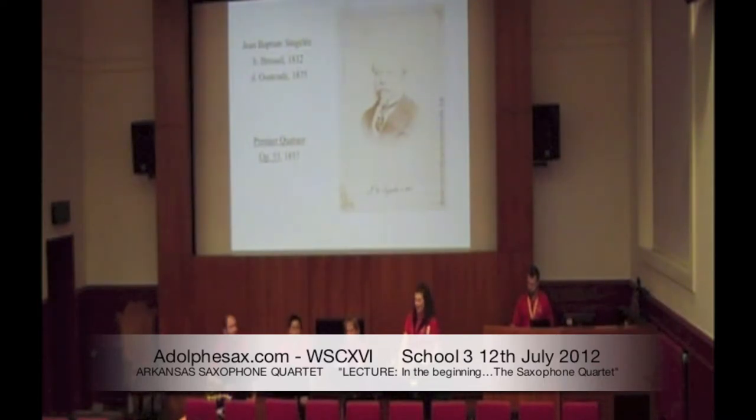The ensemble that we know as the saxophone quartet, soprano, alto, tenor, and baritone, was the suggestion of Singelée. Adolf Sax and Jean-Baptiste Singelée had met while students at the Royal School of Music in Brussels. Singelée encouraged Adolf to develop the four principal members of the saxophone family and composed what is likely the first work ever written for the saxophone quartet, Premier Quatuor, Opus 53, in 1857.